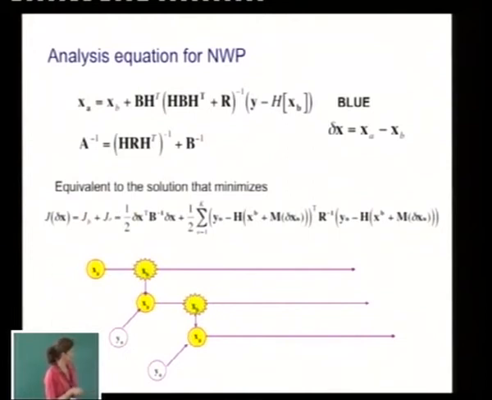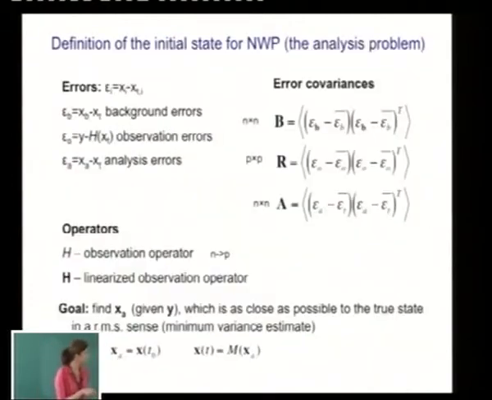At each assimilation step, we keep our old forecast, XB, the first guess, and then we change it by what we call the analysis increment. In this analysis increment, we take the previous forecast, interpolate it to the observation point and to the observed quantity, take the difference to the observation, and then weight it by this large factor, because I didn't mention it explicitly, but the dimension of this B matrix is N times N, and N is the number of degrees of freedom of your model, of your problem.